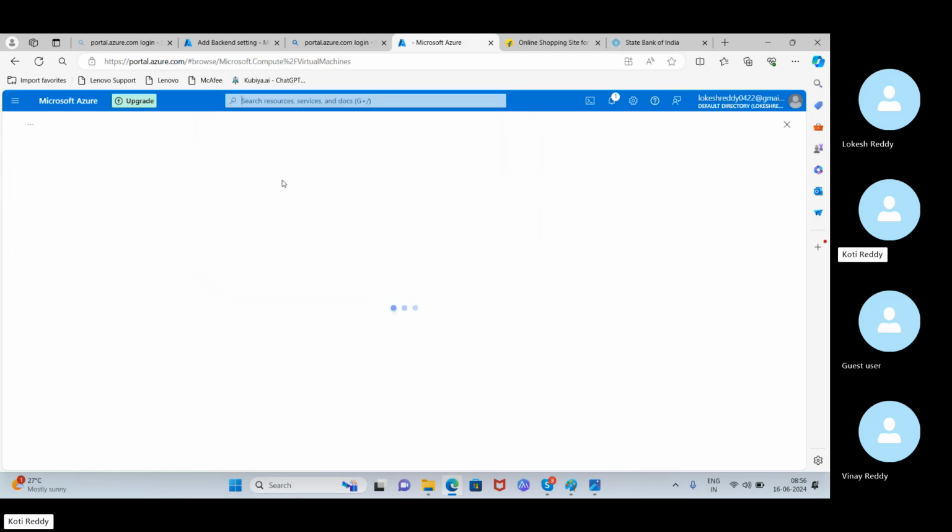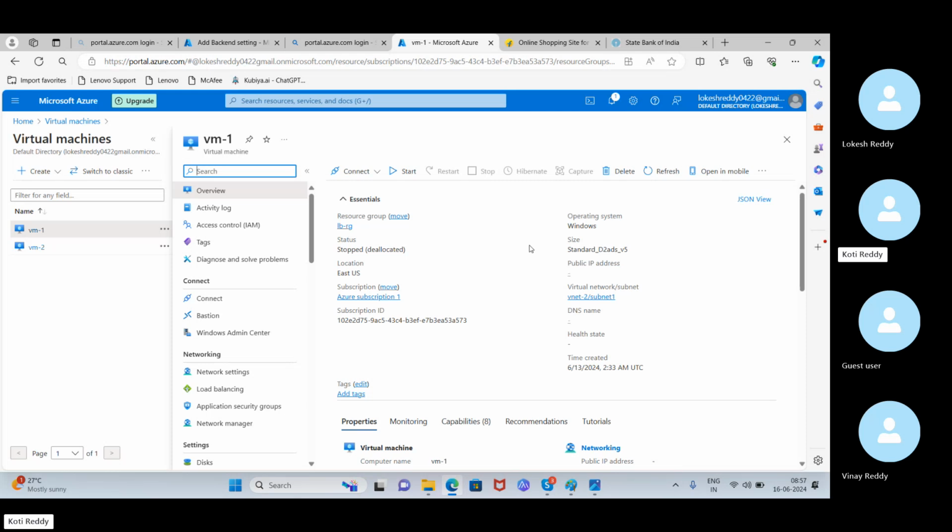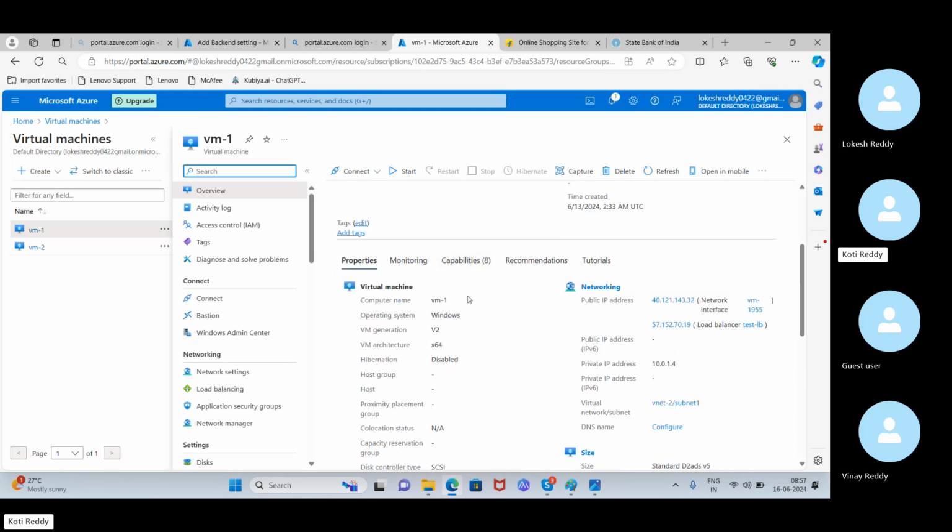If you take only a virtual machine, there is a default name or host name provided for this VM.